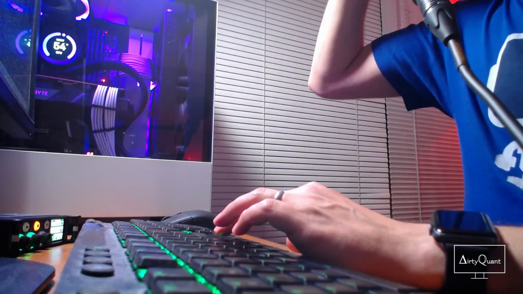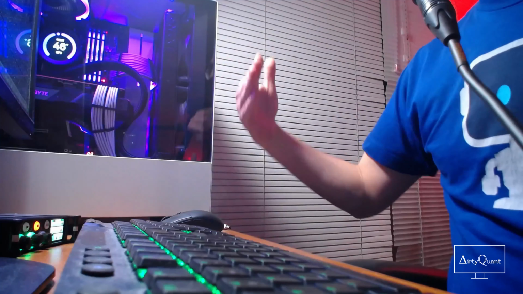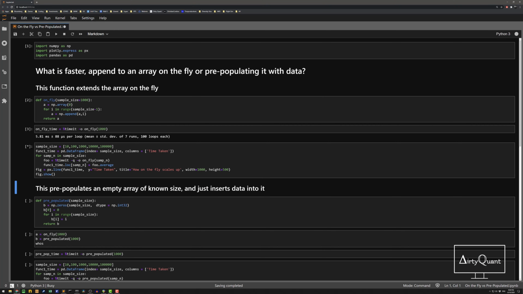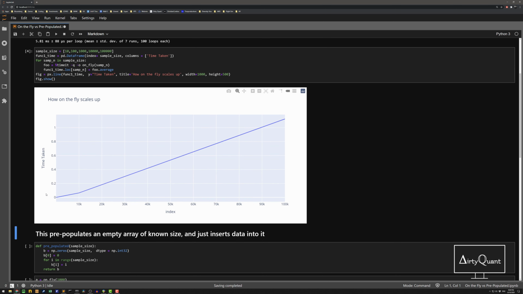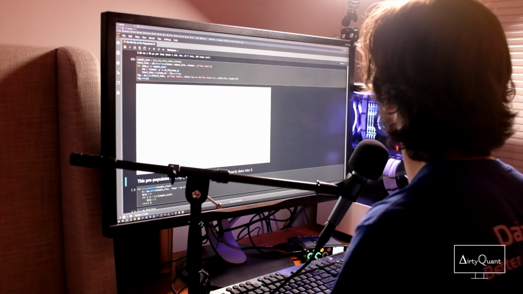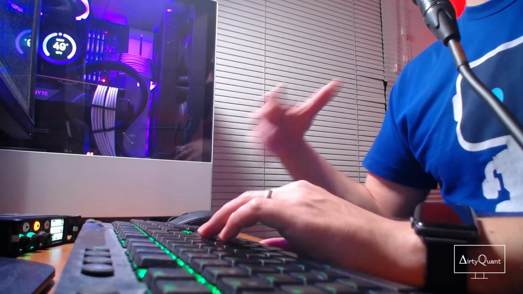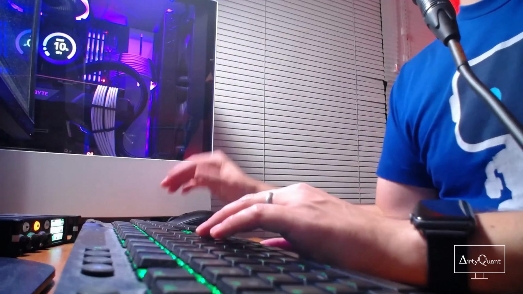As in my other videos, I do something similar. I see, okay, is there a bottleneck if I have a very small sample size, or if I increase it, does it take longer and longer? So I'm just going to run that and wait. All right, so here's a little chart to see how populating the array on the fly scales up. I've started with an array size of 10 all the way to 100,000, and it's pretty much linear, right? It doesn't take any sort of additional time if you have a smaller one compared to a longer one. It scales linearly, pretty straightforward.